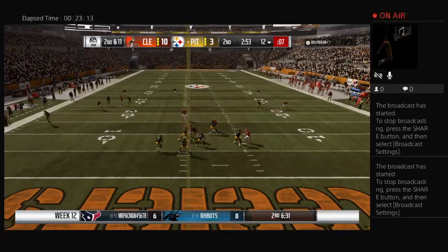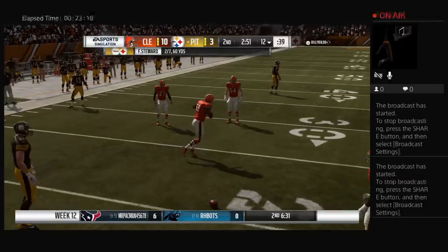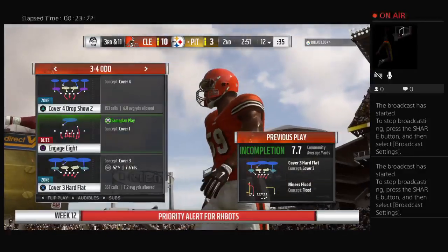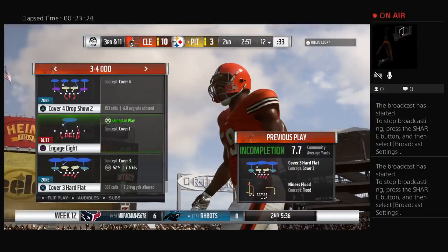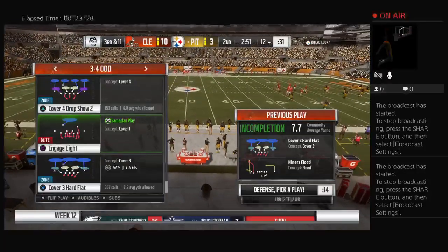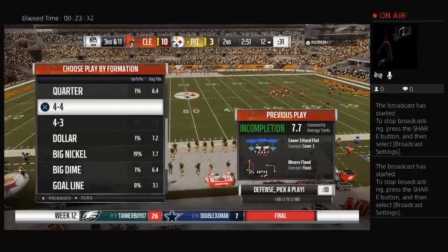Now a shotgun snap as they'll look to throw. And his throw's going to be incomplete. The one thing that I've liked defensively is that they've shown him a lot of different looks here in the first half. They've come after him. They've sat back. I think that's what you need to do to keep an offense guessing. And they certainly have kept them on their toes. That's why they haven't had much success on the scoreboard.